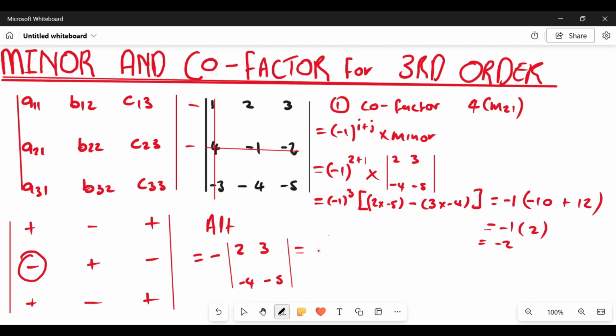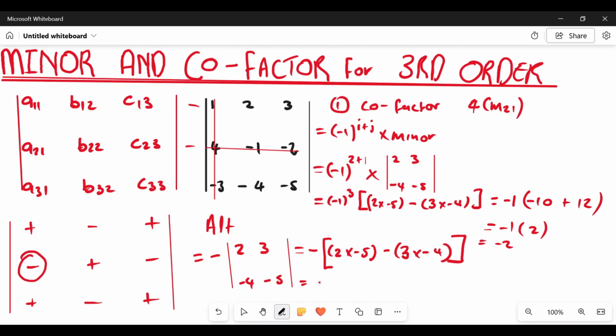All right, we're going to continue here because you don't have enough space. Now let us not forget that we have this negative here, so we need to include this negative there. So let's include it. Then from there we have the bigger bracket and the smaller bracket. So inside there we need to calculate the determinant. Remember, when you calculate the determinant, you multiply the first entry, in this case 2, by the last entry, in this case -5, minus the product of the second entry and the third entry. Then you close the bracket.